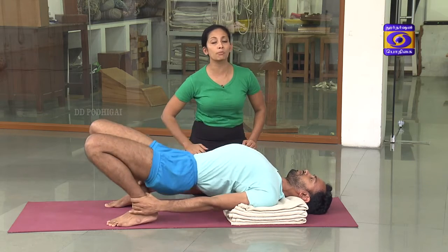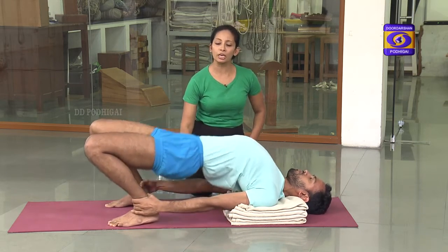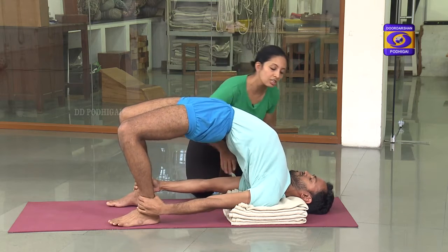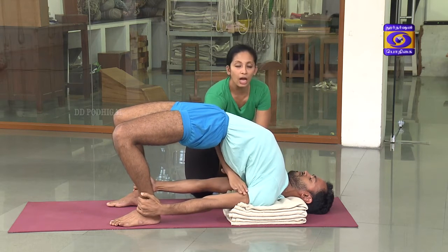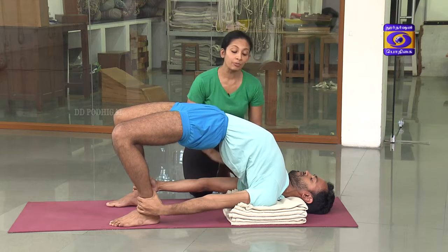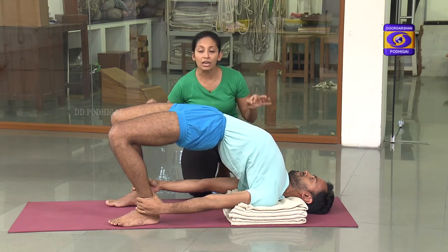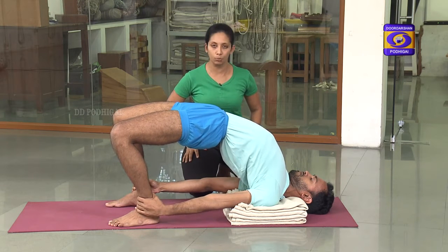Do this a few times before you go into the final pose. Now, coming to the final position where the buttock is up and the shoulder blade is well integrated, as you can see, there's a good clearance away from the neck. The arms must be firmly pressed, so the base, as in the shoulder as well as the feet, are the resource points for raising the chest as well as the buttock upwards.